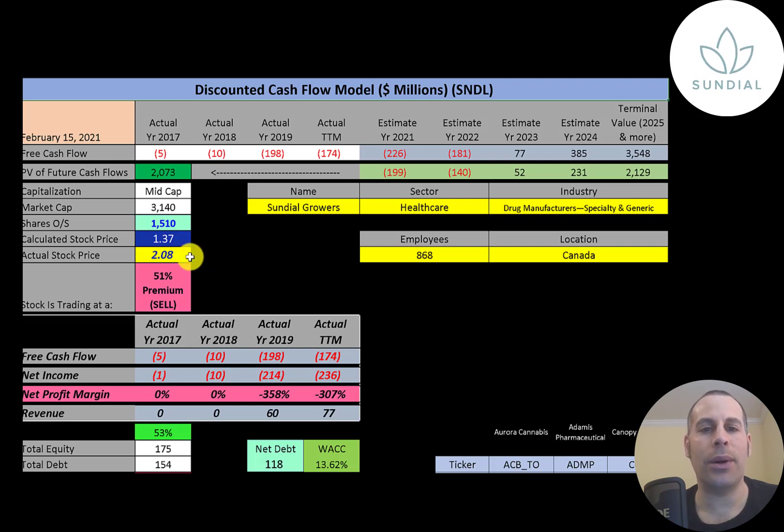It's really hard to predict the future free cash flows of a company that has negative free cash flows. I looked at the analyst predictions plus I also made my own assumptions based off of looking through their financials. If tomorrow the US government approved cannabis, their valuation may go through the roof and they may be really profitable, but we don't know what the future will hold. Plus if the US does approve cannabis on a federal level, there will be competition.